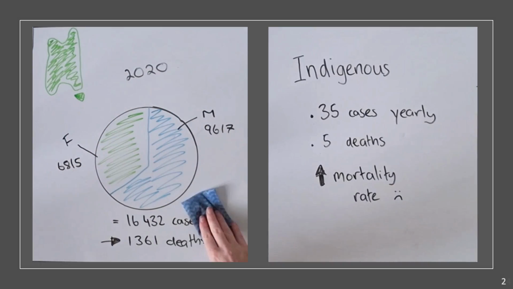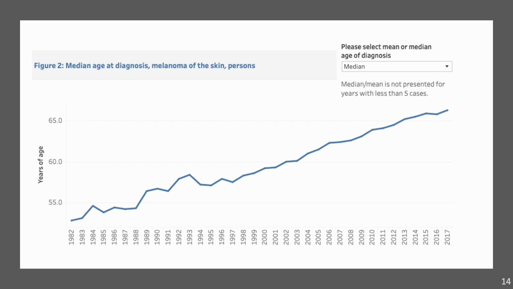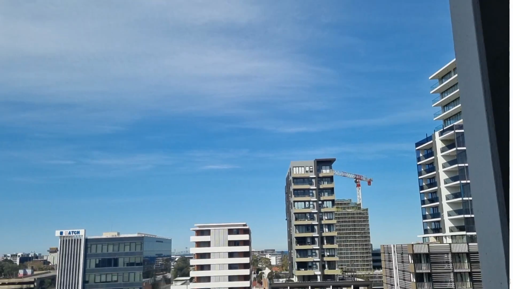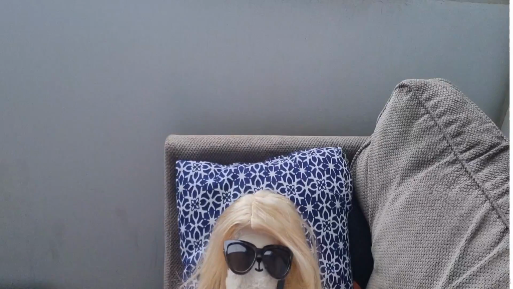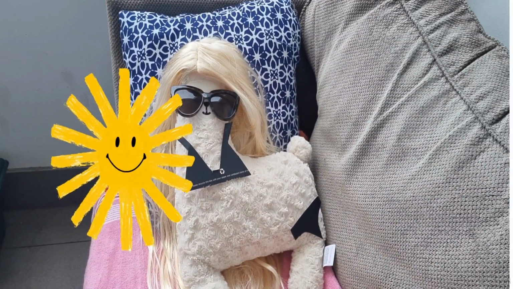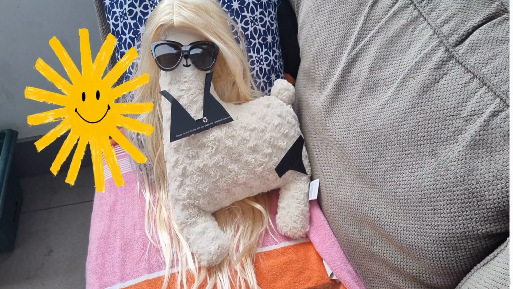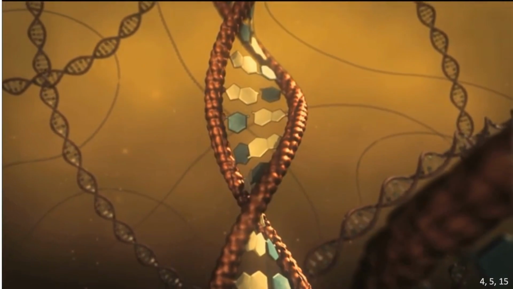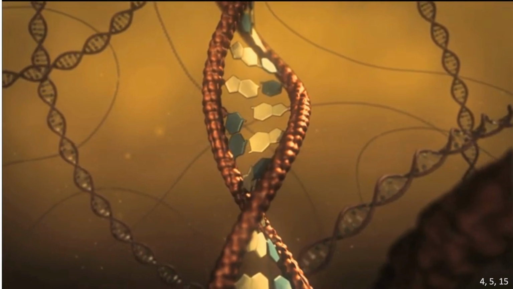The risk of developing melanoma increases with age and if you are a male. The etiology of melanoma can stem from both environmental and genetic factors. An overexposure to UV radiation through tanning is estimated to be responsible for nearly 65% of melanoma skin cancers. This is due to the damage UV has on our cells.